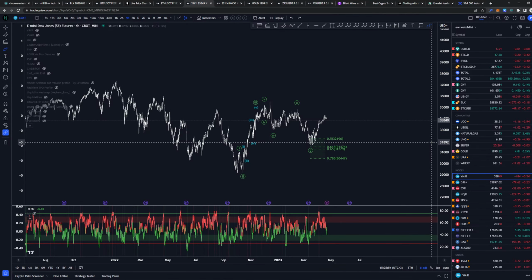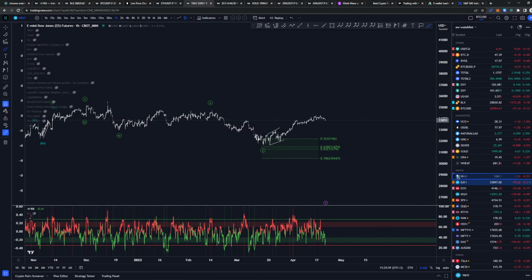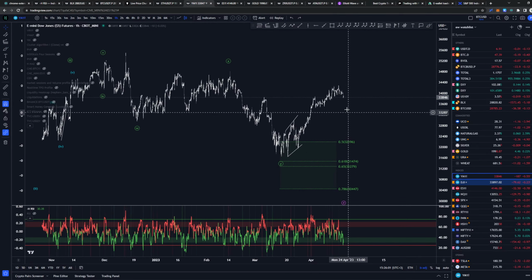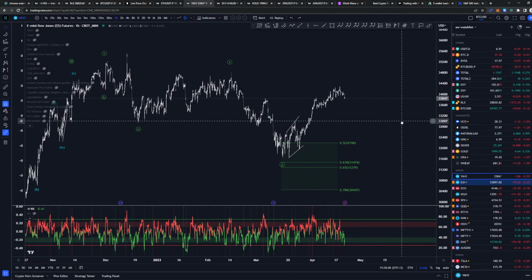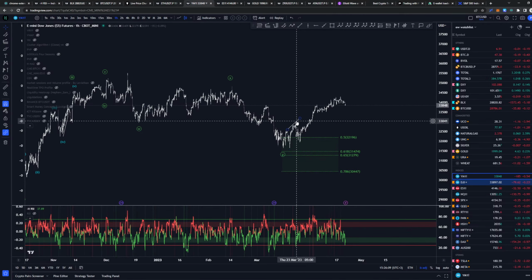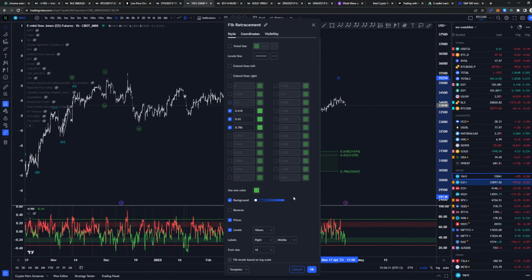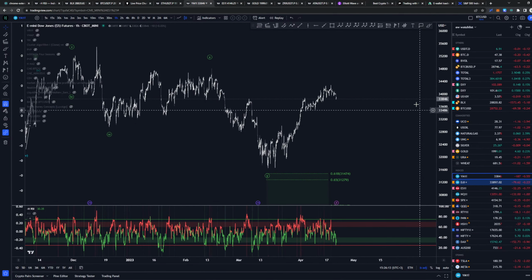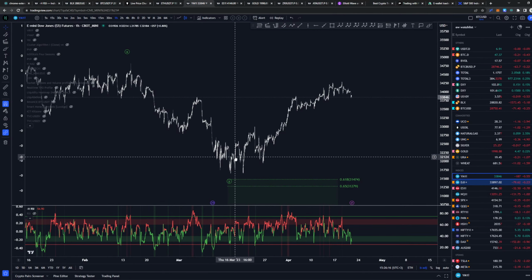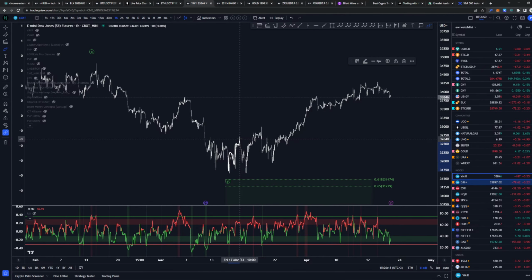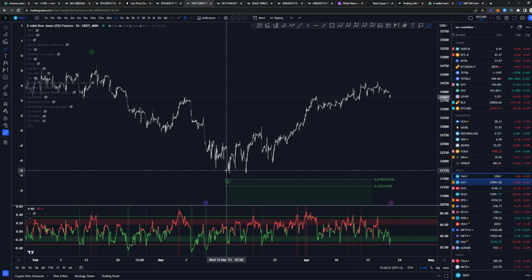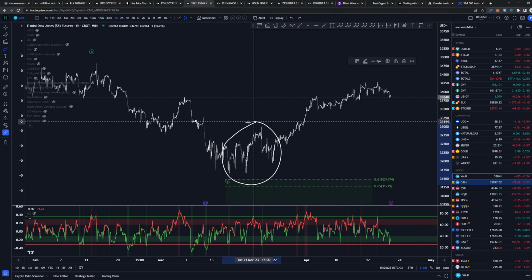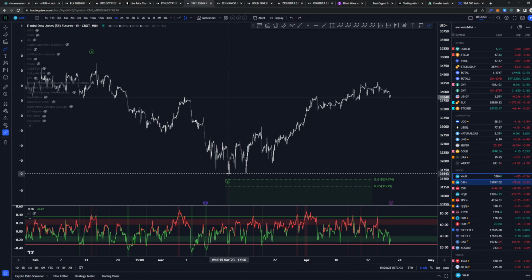Again, we were looking into this previously as well, and the idea is still the same. Now, I think we were looking at it somewhere around in here, but now that we have moved up quite impulsively, it looks to be a good area to revisit this idea. So, depending on how you want to be viewing this, is this a 1, 2, 3, 4, 5, three-wave pullback, and then again 1, 2, 3, 4, 5? Because I can't really set this into a diagonal like we can on the S&P 500.